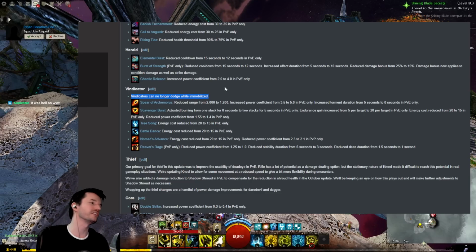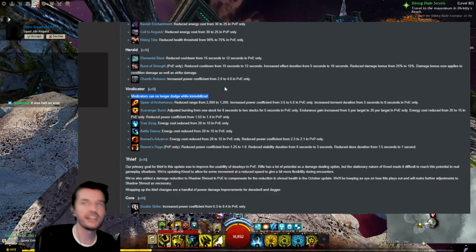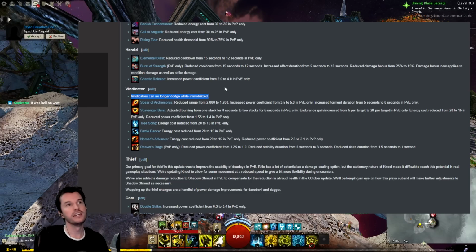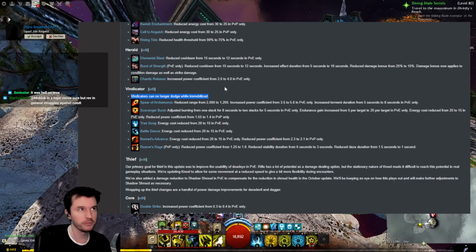It was absolutely awful. Like, right now, of all 9 classes, 27 elite specs, the only class that can dodge while they're immobilized, not counting ones that dodge to break the immobilize, is Mirage Cloak. That's it. And then you had this guy who was leaping into orbit repeatedly but couldn't move. So yeah, I've been calling for this for a while. I'm glad to see it. It should be like the natural counter to it.